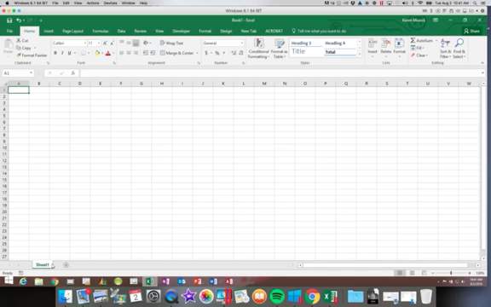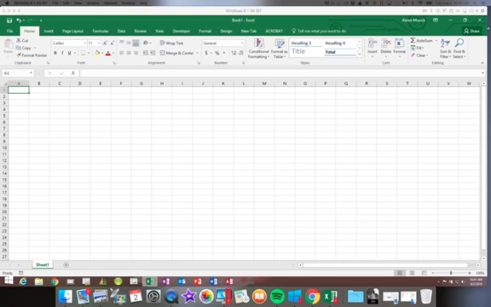You'll notice the worksheet names default to sheet 1, and each time you add a new worksheet, it would just become sheet 1 or sheet 2 or sheet 3, because no two sheets can have the same name within that workbook. Now sometimes you might want to rename those worksheets to something a little more meaningful.